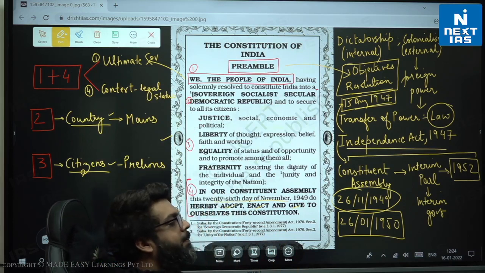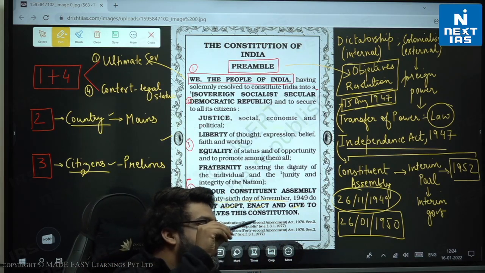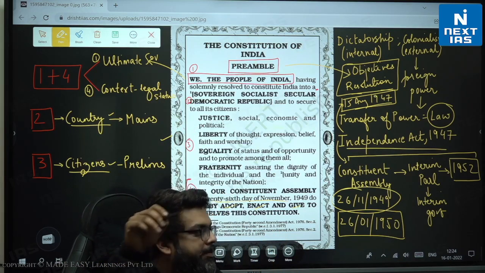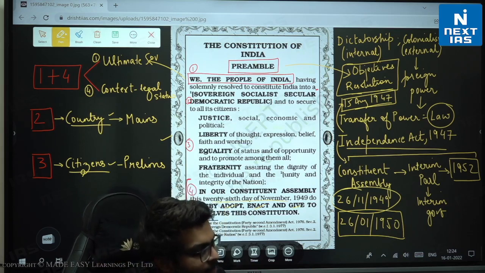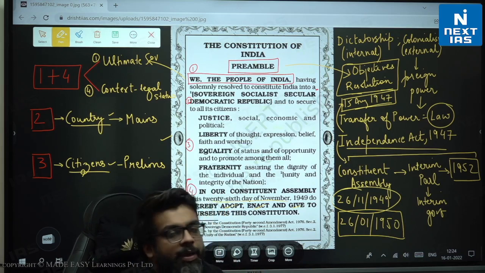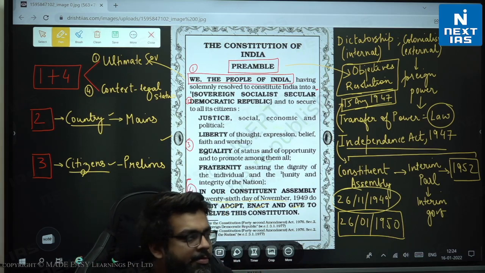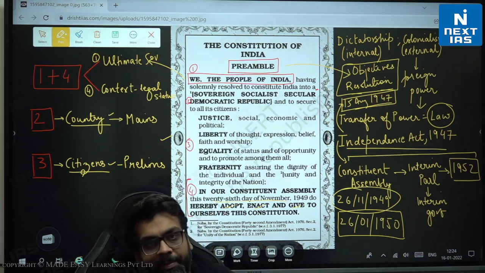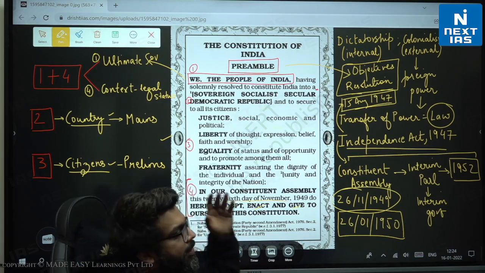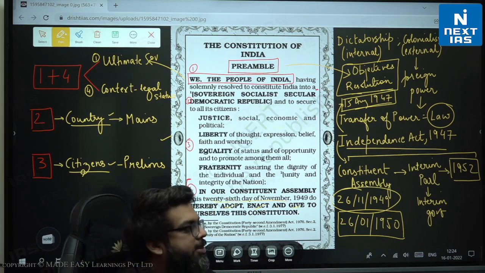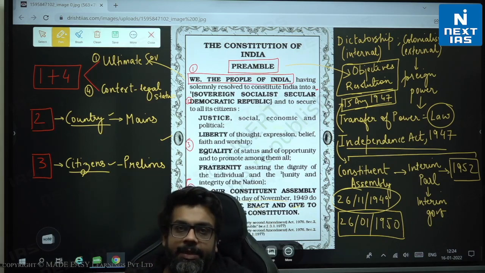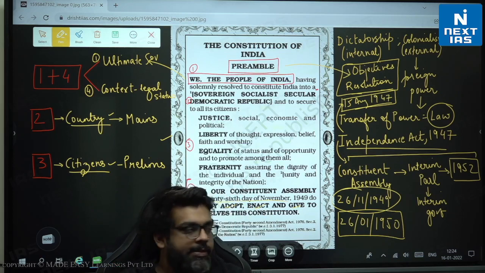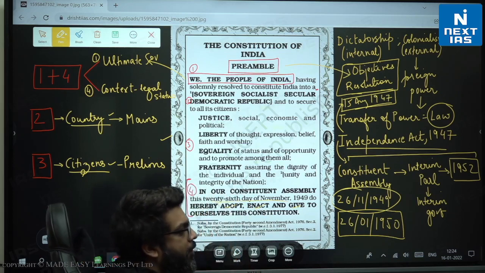तो कई बार प्री में ये भी सवाल आते हैं. Questions that ask you which of the following best describe the preamble, और अगर ऐसे कुछ option है, that will be the right answer. So one of the kinds of questions that you are asked is on the nature of the preamble, the features of the preamble, which include the adjectives of the preamble. Okay? A simple way to go about it.